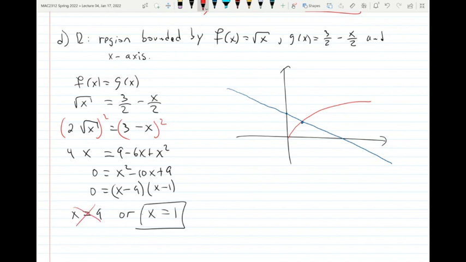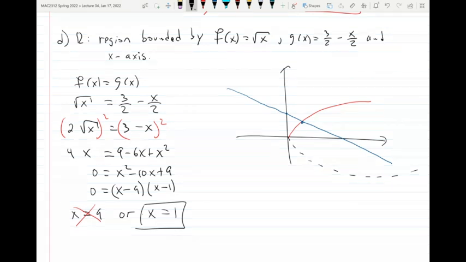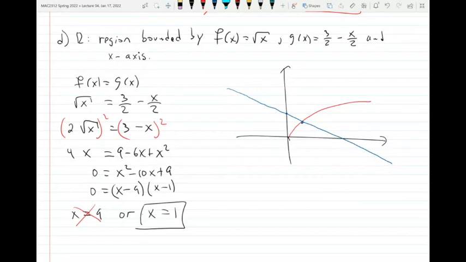By the way, that x equals 9 would have been, remember that the square root is really a parabola cut in half, right? If you think about the other part of the parabola, which would be this one, that line will cross the parabola down here again, right? That will happen at 9. That's the solution that we found. But that's not what we are concerned with. So we know now for sure that this happens when x is 1. And when x is 1, y is 1. Just plug into a square root function.